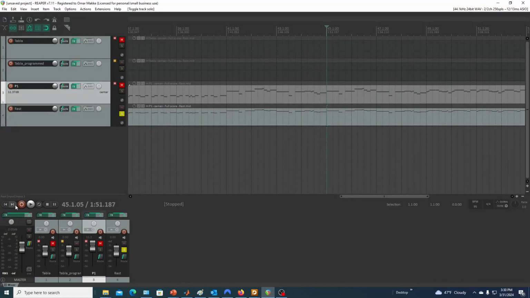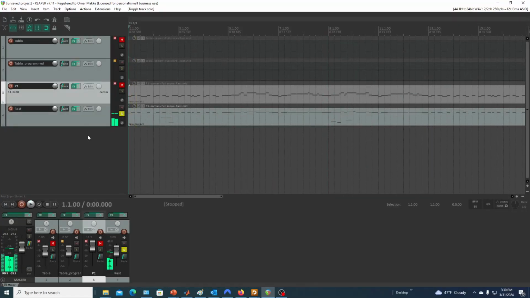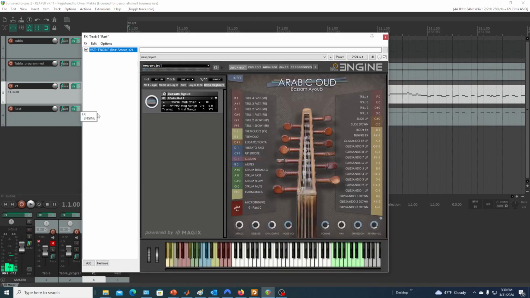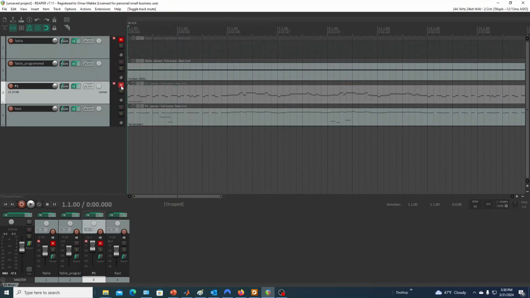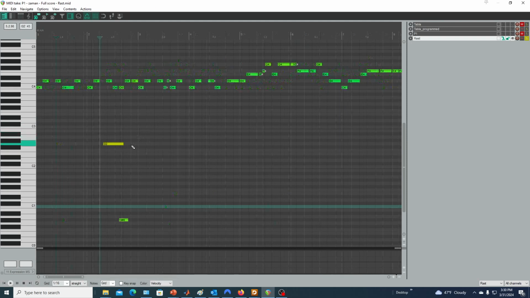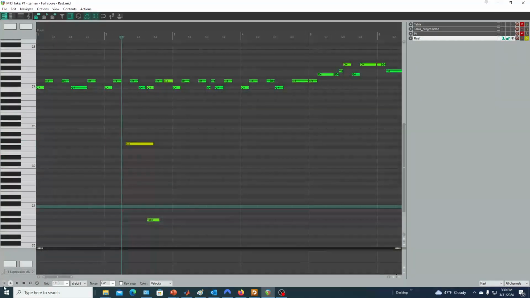So the intro would be the same. I think it's a little bit quieter now. Here I added a couple of ornamentations just to give you a sense of how it may sound.